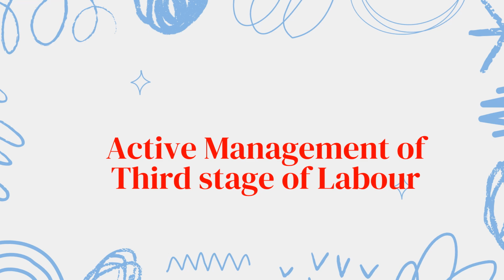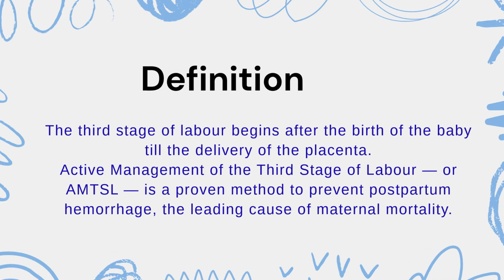Hello everyone. Today let's learn about active management of third stage of labor. Okay, so let's start. Definition. The third stage of labor begins from the birth of the baby till the delivery of the placenta. So in the third stage of labor, what happens is the delivery of the placenta.